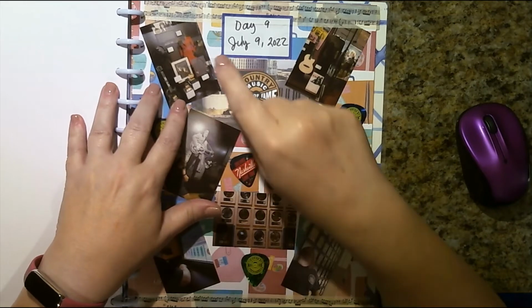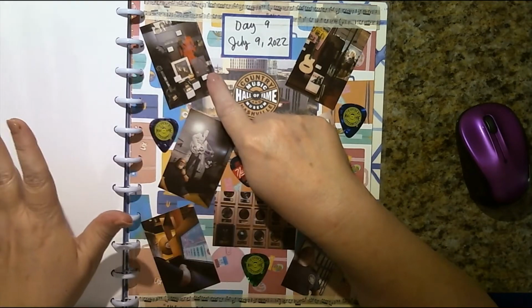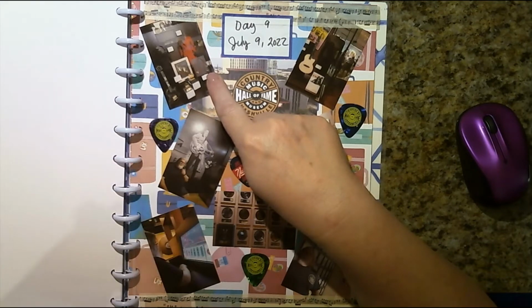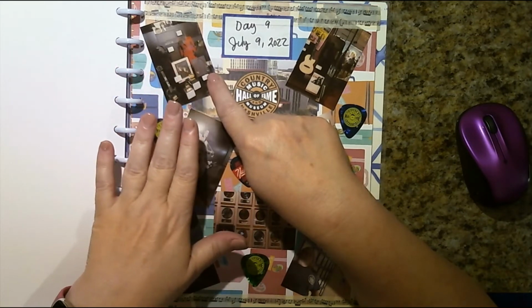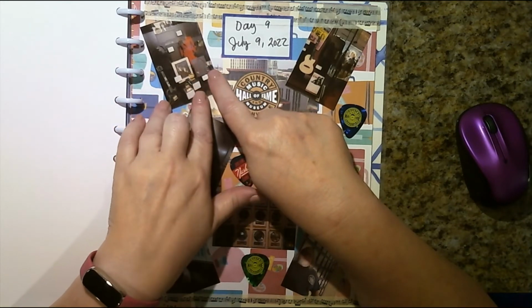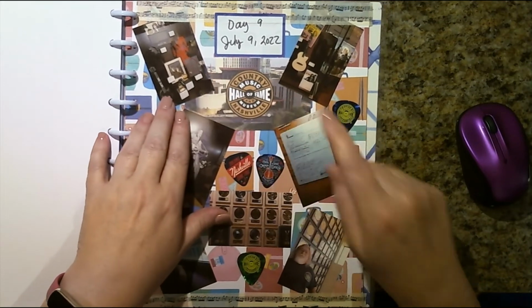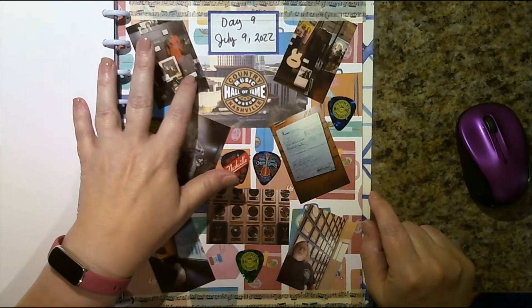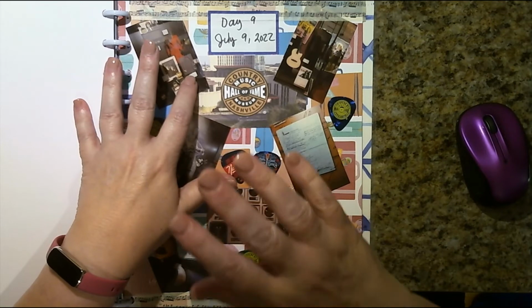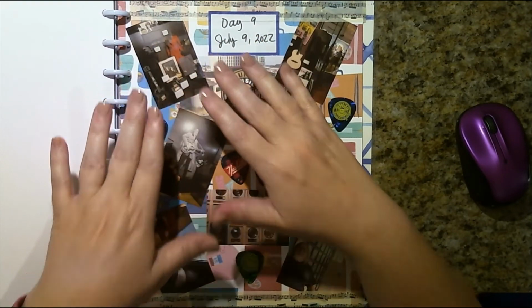One of the things that caught my eye was, this is Naomi, her real name was Diana, her birth name was Diana, she was a registered nurse, and so they put her stethoscope on display, and I thought that was super cool that they did that. This is basically how Naomi took care of Wynonna and Ashley, by making money as a nurse.